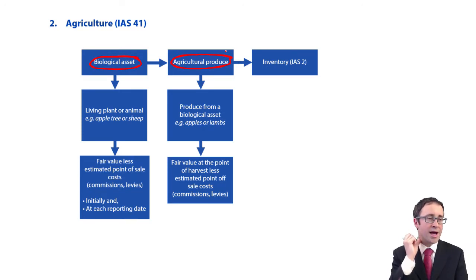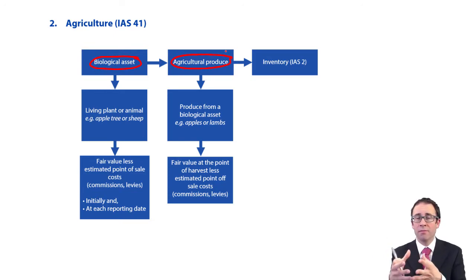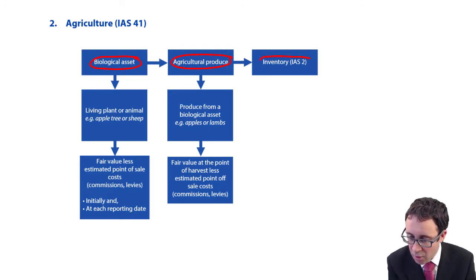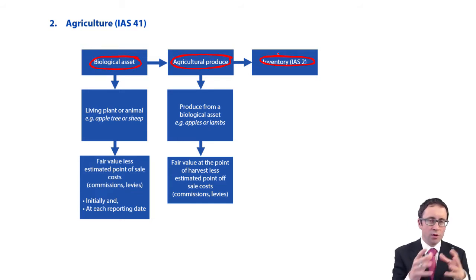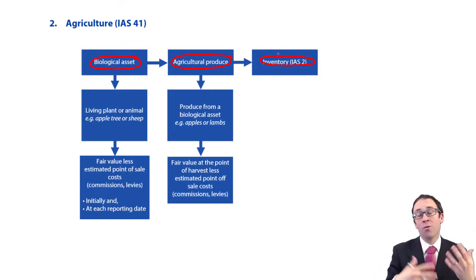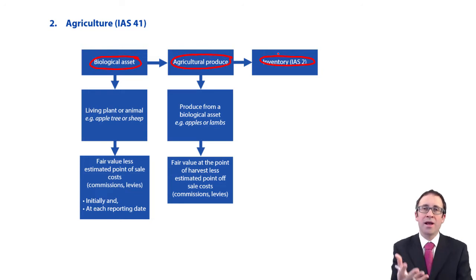Or if you're looking at the cow and you've extracted milk as an agricultural produce, that milk will then go into cheese. So somebody will buy the milk to manufacture the cheese, and that's when it becomes the inventory, isn't it? And you value it at the lower of cost and NRV. But from the farmer's perspective, from the wine grower's perspective, they go from the grapevine to the grape to the wine. From the farmer's or wine grower's perspective, you can't just wait until we get to the inventory to value the goods. We've got to go through the processes first to be able to value that biological asset.